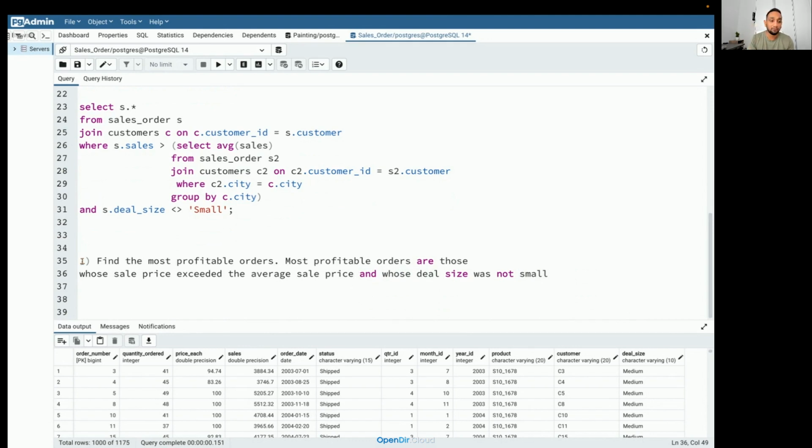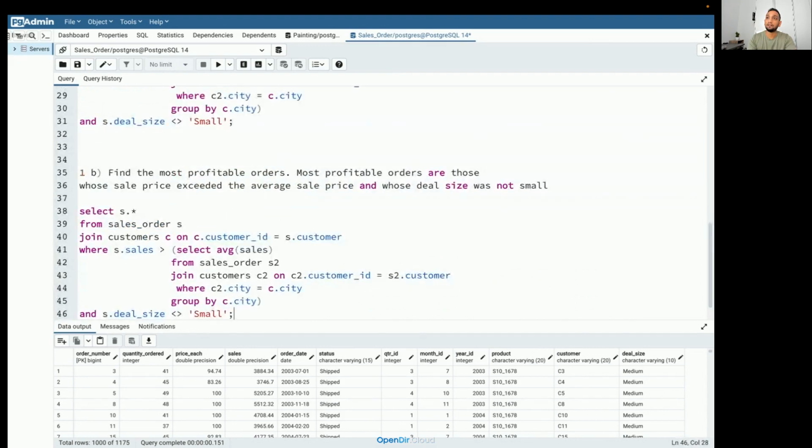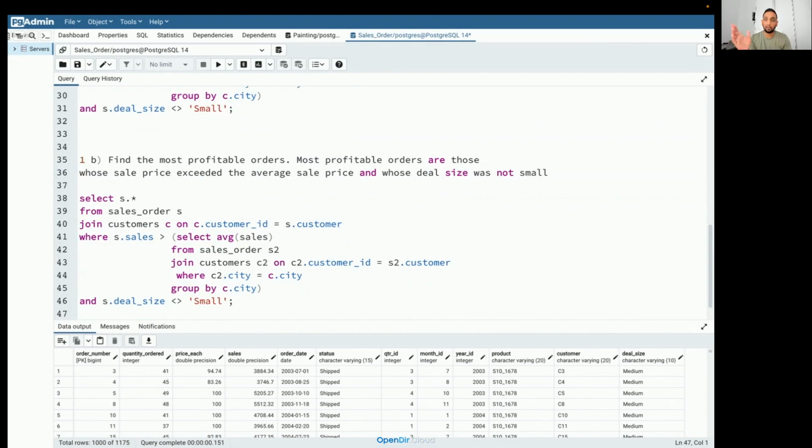If I had to do this, let's call it 1B. How can I write this query? The same query, I can just copy it and paste it. Then you need a scalar subquery. Perfect. Then we need a scalar subquery, because you see here, most profitable orders are those whose sales price exceeds the average sales price. So I just need to do a comparison with the average sales price.